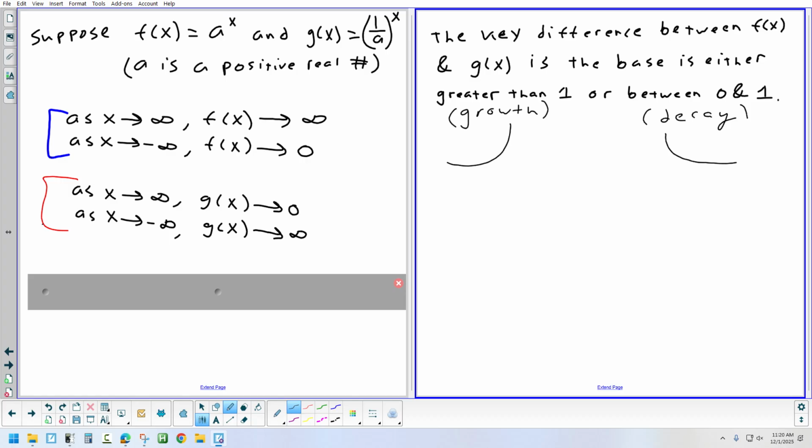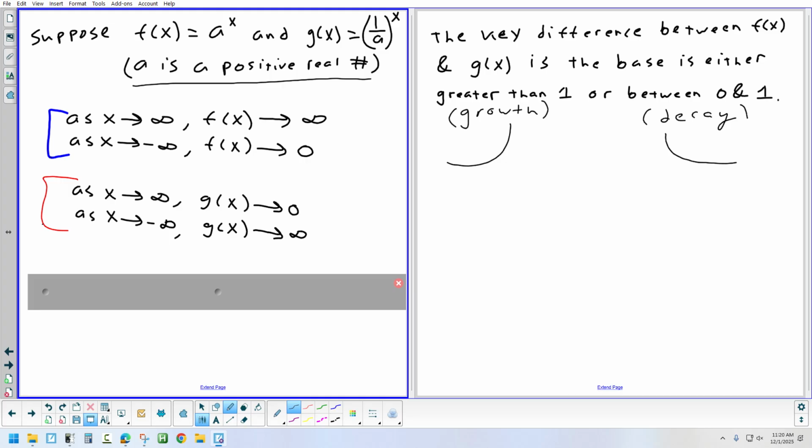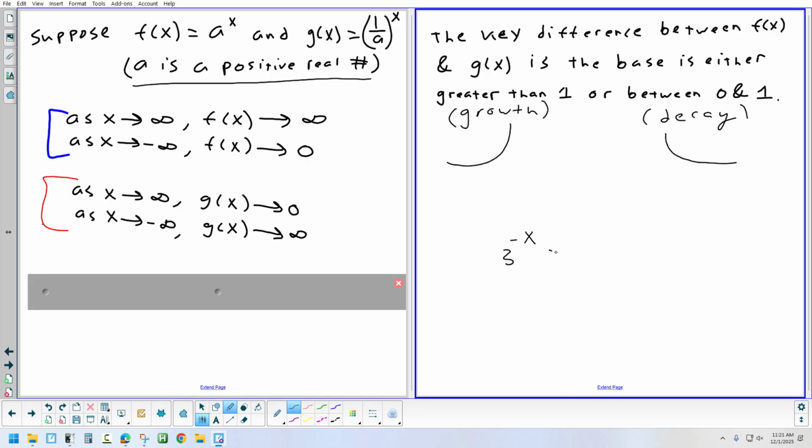Yes. I thought you said that decay was less than. Yep, between 0 and 1. So it can't be a negative? No. It has to be a positive real number. So if it was a negative, you would just convert it and make a fraction? You can't have a negative. It doesn't even work. No, I mean if it said a to the negative x, that would be 1 over a. Oh, you mean a is positive, but like 3 to the negative x. Yeah, you got to switch it.